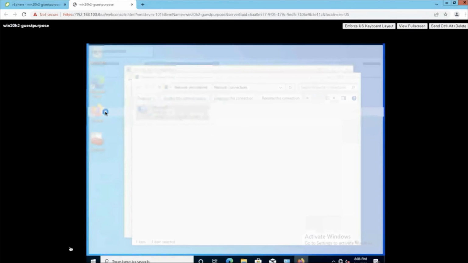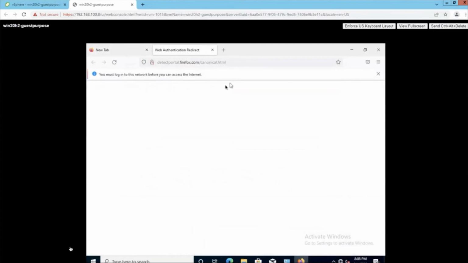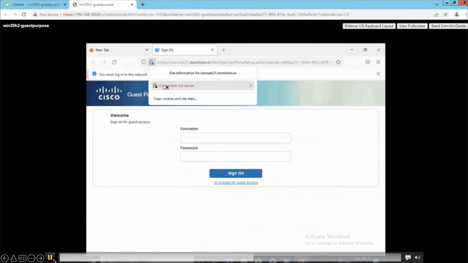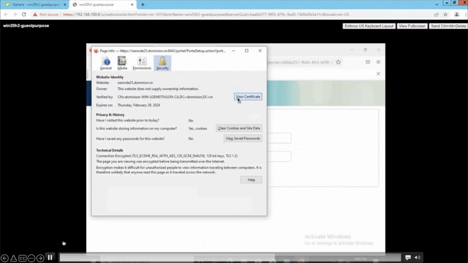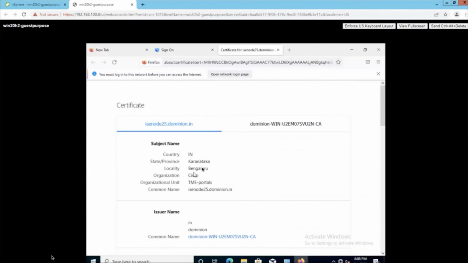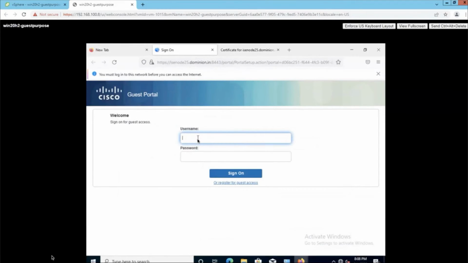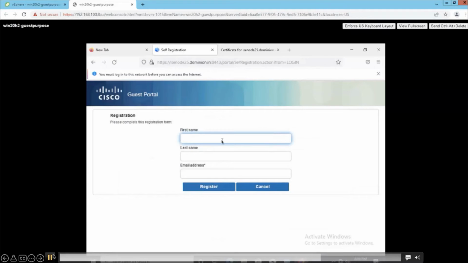So I'm going to go to the endpoint connected to the network, and it's already asking me to redirect to a login page. If you look at the details of the certificate given by this portal, it was issued by the corporate CA. Remember what I said? In case of a default self-signed certificate or a corporate-issued certificate, it is usually not trusted in your guest devices. You cannot anticipate that your corporate CA is going to be present in all the guest devices. So it is better to use a well-known CA for the guest usage purpose.